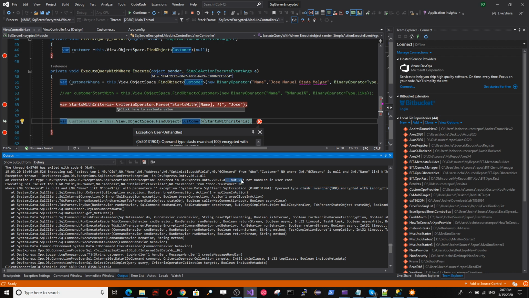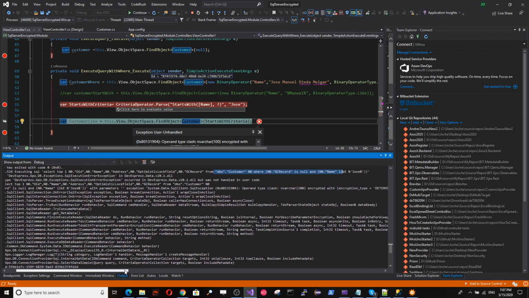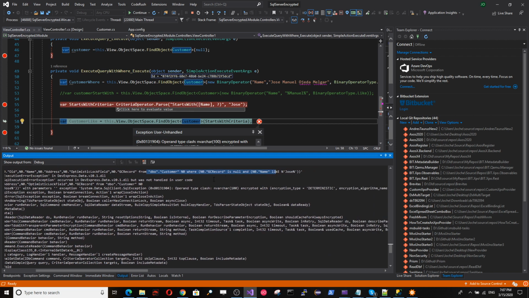See, the query is using like, and it doesn't like it basically.